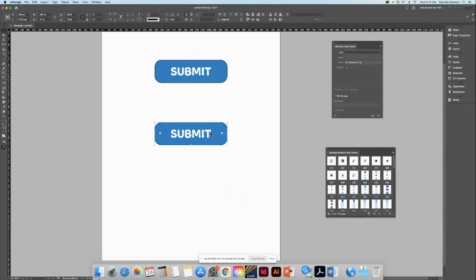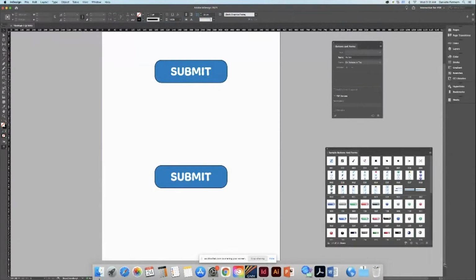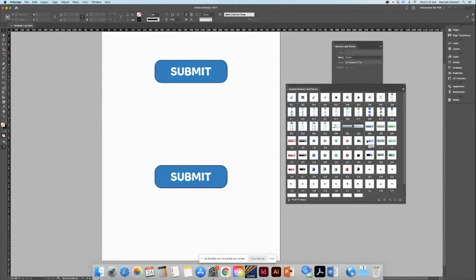But if we want to work with these sample buttons and forms, the key here is that you either work with it as is, or you need to remove the action that's happening. They already have interactivity applied to them, right?